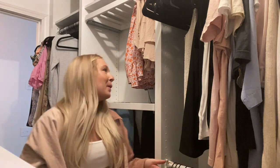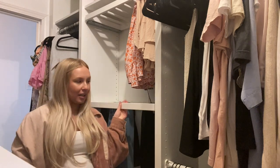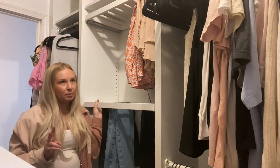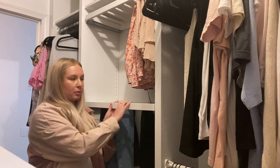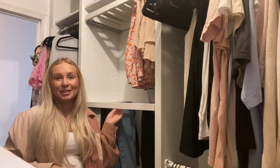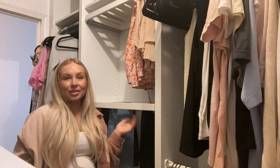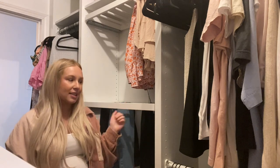I wanted to talk about these pants hangers. When I was designing my closet I really wanted pull-out pants hangers. There were two types to choose from on the Ikea website — the pull-out kind I got and a stationary one. I thought it was so important to get the pull-out version, which was more expensive, but I can tell you I never ever pull it out. So I really didn't need to spend the extra money on that feature — if you want to save a little, the pull-out pants hanger isn't necessary.